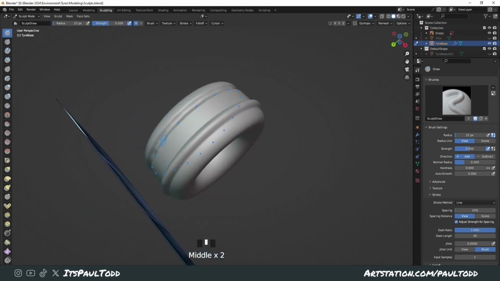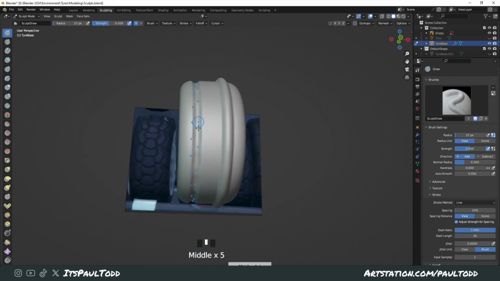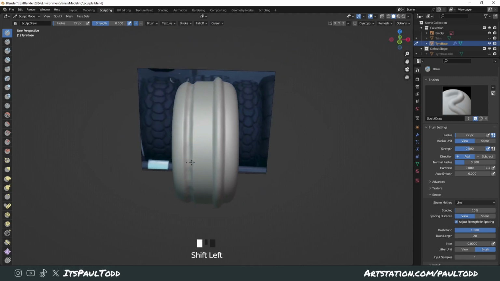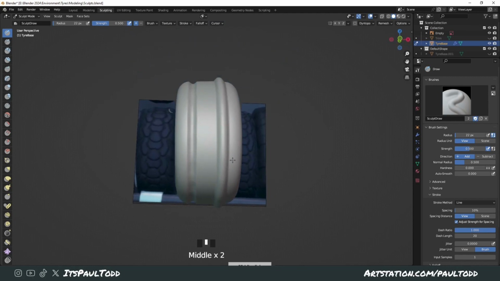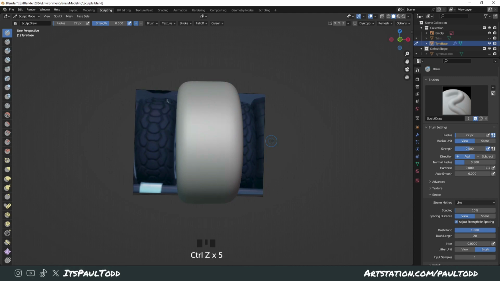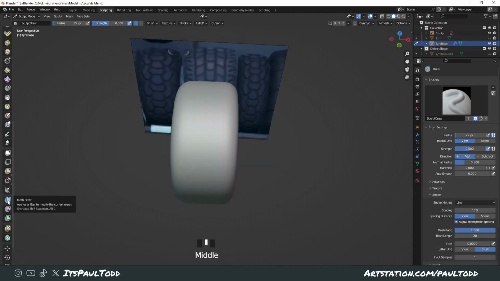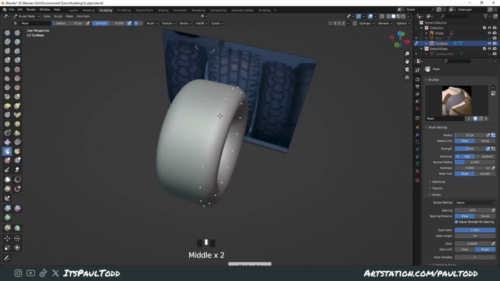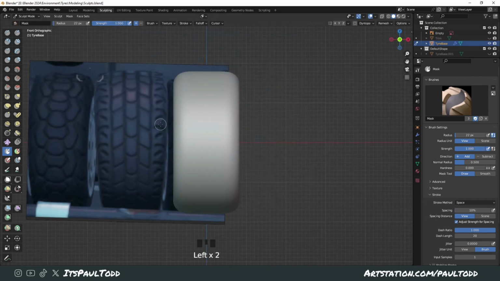Obviously, it is not as clean as a normal cut would be because we're using the draw brush at the end of the day. We're not just indenting it, but we can smooth these out. The whole fun of it is to just play around with the sculpting tools. I'll show you this one quickly. We want to use a mask. Let me just pull this out a second. We want to use a mask, for example. We're just going to match this pattern in the background.